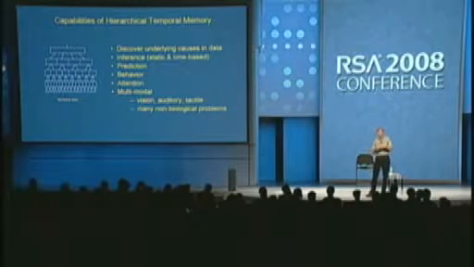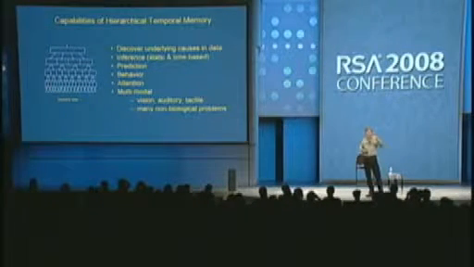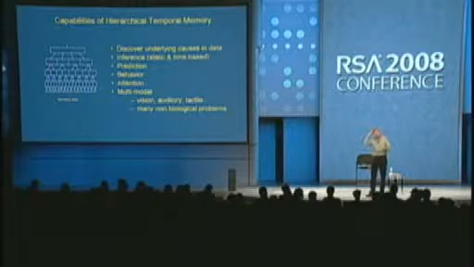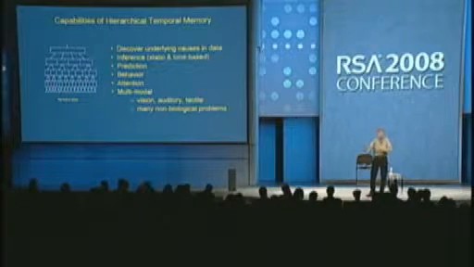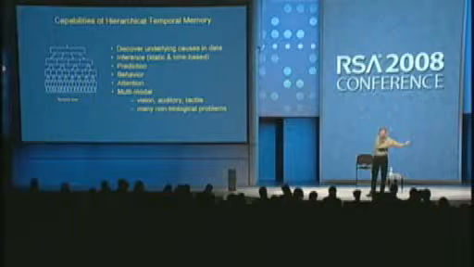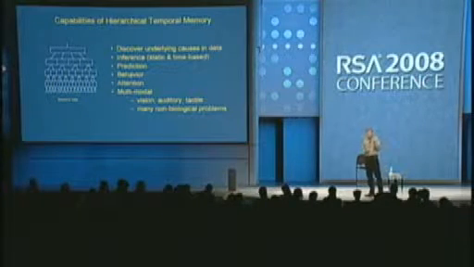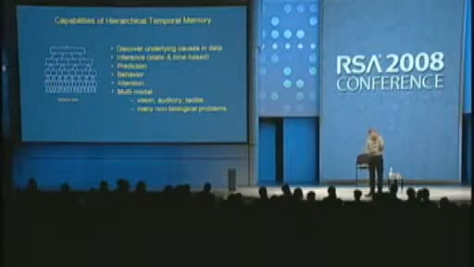It'd be like discovering, if you were studying weather, that there's storm fronts, or there's El Nino. You're trying to figure out what are the underlying causes of manufacturing problems, or the underlying causes of visual input. Once you've trained the system and it's discovered those causes, which is valuable in its own right, you can do inference. Inference is just pattern recognition. You can do spatial and temporal pattern inference, or pattern recognition.